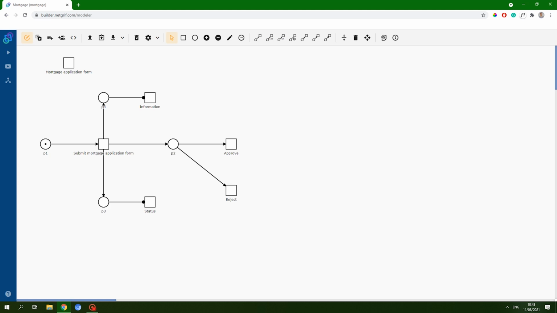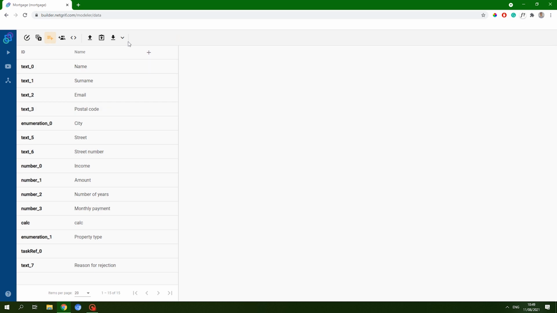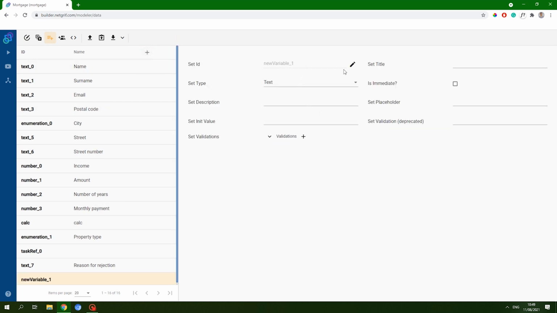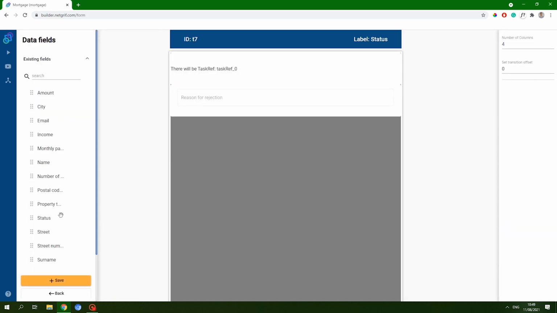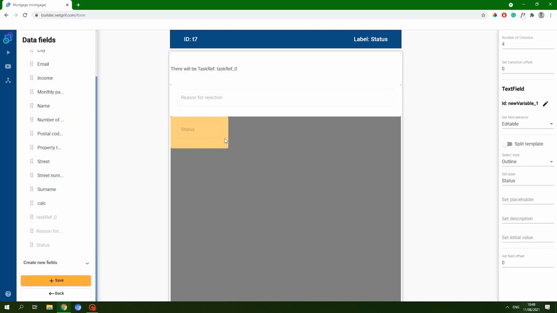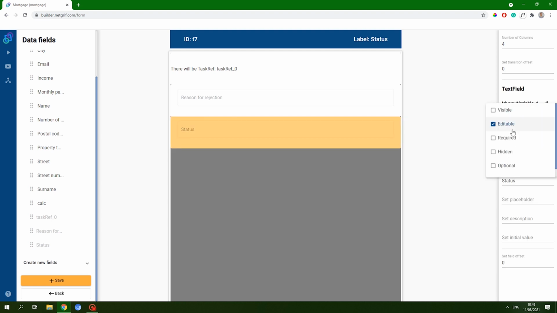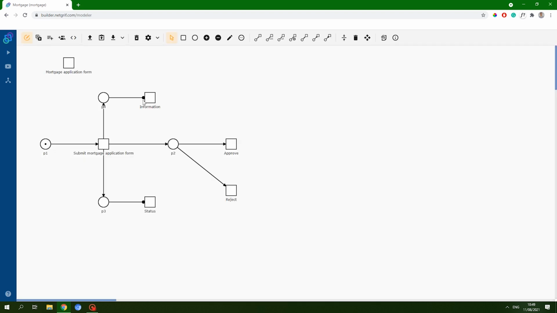Okay, and maybe we would like to have another text field, which is the status itself. We can create it in the edit view. For example, in edit view, and the name is going to be status. And it's going to be text. Yeah, and that's it. Now you can add it to status and to the information. It's going to be also just visible. Yeah, I guess so.